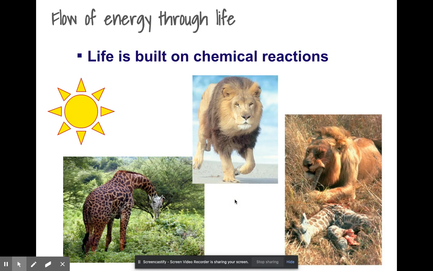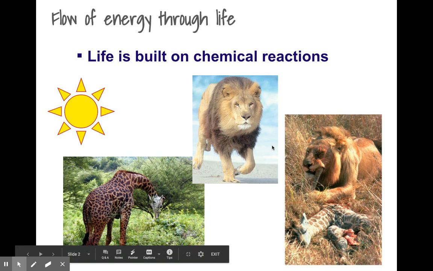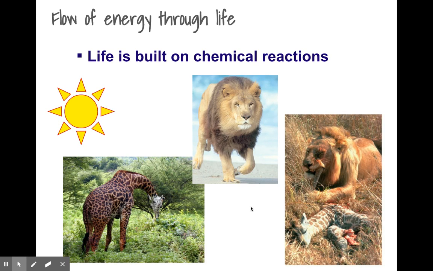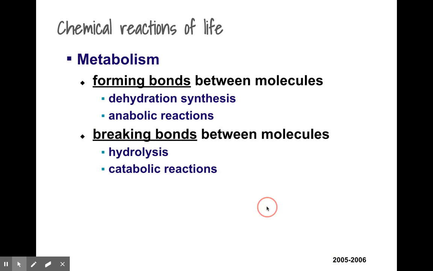All right, the flow of energy through life. So life is built on chemical reactions. As we see, ultimately, all of our energy comes from the sun. The sun inadvertently gives energy to the plants, right? Or herbivores. They take in the sunlight and in return they make glucose for our herbivores. Then we have our carnivores, such as the lion. And the lion then obviously will eat the giraffe and it gets its energy or it retains its energy. So it's built on all of these chemical reactions, a circle of life.